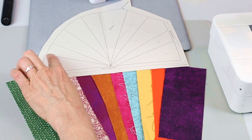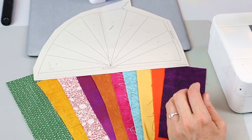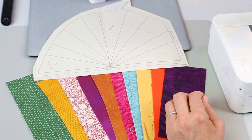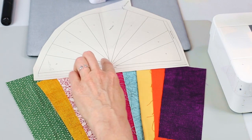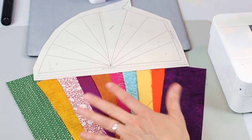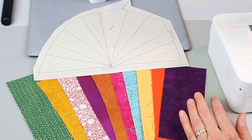Don't fret if you don't stitch exactly along the line. One of the really nice things about this paper piecing pattern in Elephant and I is that you can go off the line, or if you run out of fabric, there are little maneuvers that you can do that are not going to make or break the pattern.